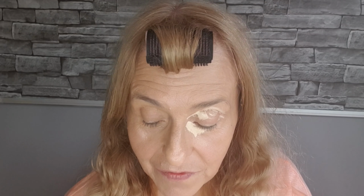Where I put it is just here. I don't take it all the way around, and I use it as a base. So I just sort of do a nice shape around, and just touch your eye with it, really. That's all you need to do. And then I just smooth it out. I look up and I smooth it out with my finger, like this, right up, and blend towards the cheek, keeping looking up. And then go right into the corner to my nose there.